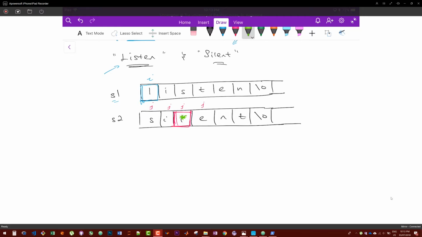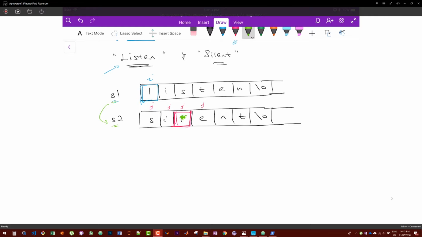It doesn't have to be an asterisk, but something that is not a character. So effectively what we do here is take the letters from S1, search for it in S2, and delete it by replacing them with asterisks.